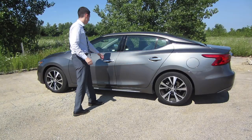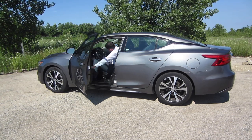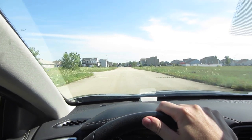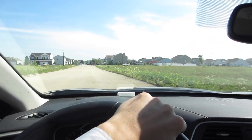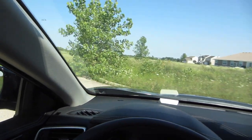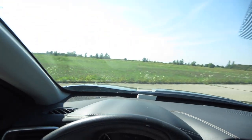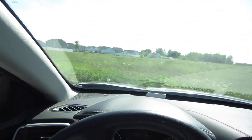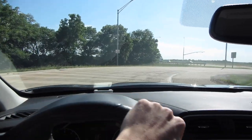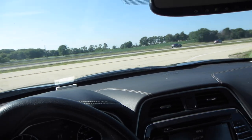What does that really mean in the real world? Well, at least in my opinion, the Maxima is one of the most fun sedans that I have ever driven. It's fast, it's smooth, and the handling is exceptional. I know a lot of people aren't a big fan of the CVT — a lot of people do like to feel those gears shifting — but I like it. It's super smooth when you're accelerating onto the highway, and the handling is just really nice. You don't feel like you're ever going to slip around the corners. In fact, I always feel like I can accelerate harder and faster, which is, I admit, a little bit dangerous.